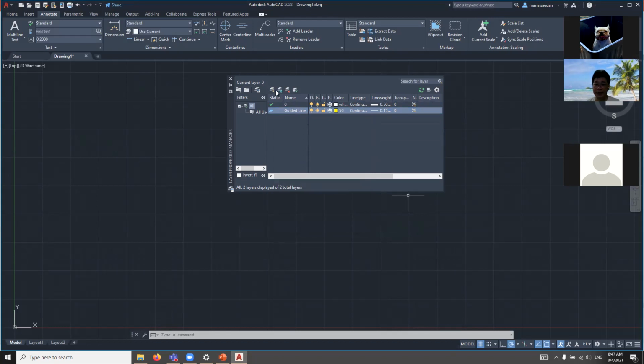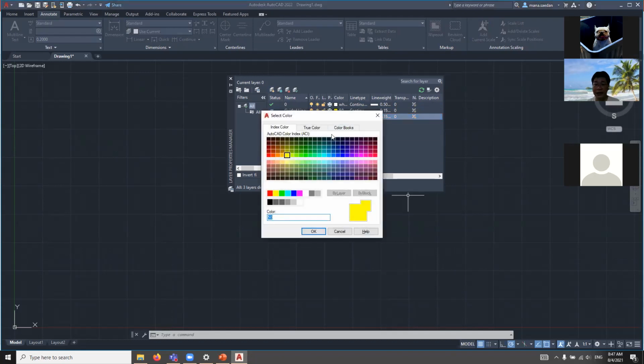For the third layer we create the hidden line. For the hidden line maybe I use the red color.